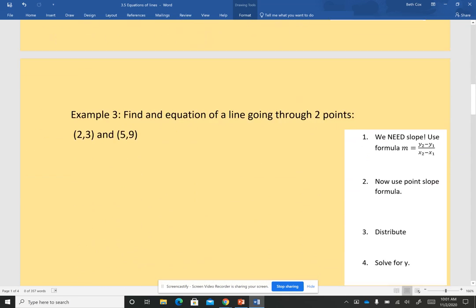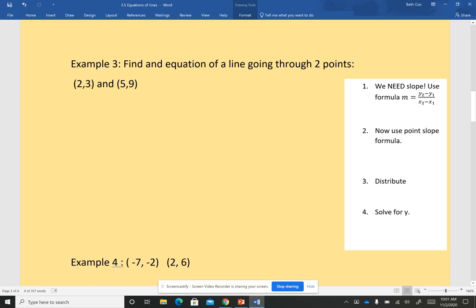All right, so let's do another one. Okay, so now this one, we're going to find the equation of a line, all right, and we're going to use 2 points. So now this is going to require 2 formulas. So notice we need the slope formula first, because our equation of our line requires the slope, and I don't have the slope. So I'm going to use this formula first, then I will use this one. So this formula first, and then I'm going to use this formula second.